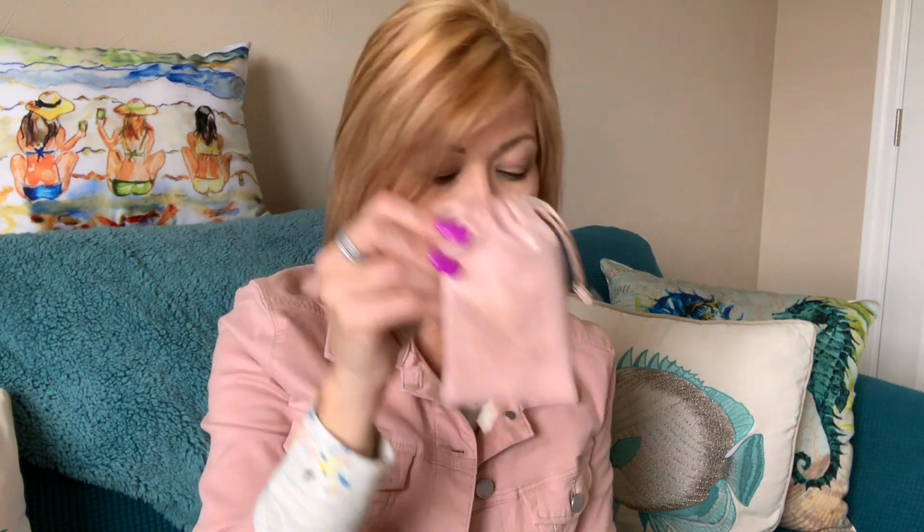So there's 3 items in here. They do give you the retail value of each item. And this month's box is valued at $75. So I'll tell you what they are, and I'll also list them all down below as well. So here is the inside of my box. It does come in a really nice jewelry pouch. All right, so it says, spring is here and this month's jewelry set is perfect to celebrate the season. And I got a necklace, earrings, and a bracelet in this set. Oh, and it is a rose gold color this time.